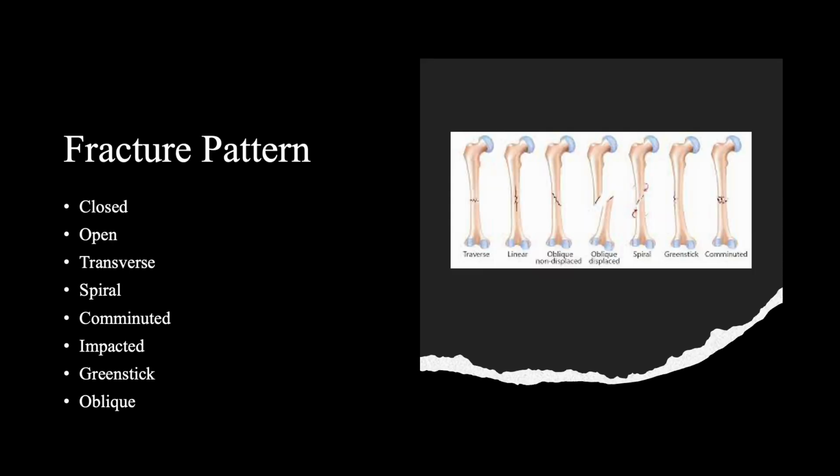Fracture pattern. There's a lot of different types of fractures. Obviously, just on the right here is an example of some of the most common. So like the transverse, where it's just straight across, the linear, where it's just along the bone, oblique, where it's at an angle and it's non-displaced, versus an oblique where it's displaced. A spiral fracture, where it actually starts up here and spirals down and then around. The greenstick, where only one of the cortices is disrupted. This cortex right here is not disturbed. And then comminuted, where there are multiple fragments. You can also describe closed or open: is the bone going through the skin? Is there a disruption in the skin or not? Things like that you always want to report as well.